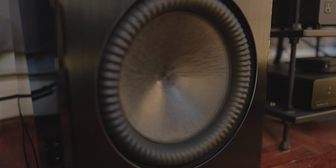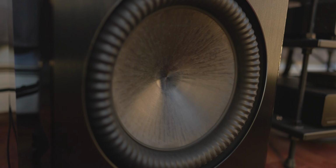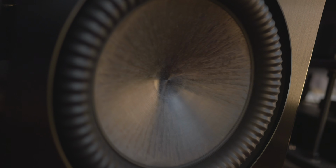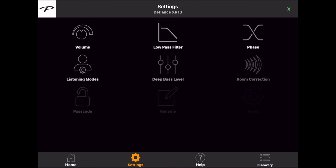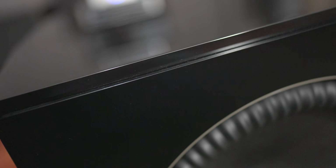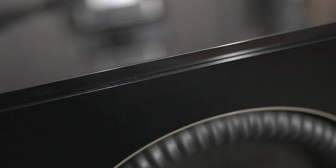Sure, having subs that can hit 140 dB and vibrate the crap out of my ass is impressive as hell, but there's nothing like a sub that can dig deep and still finesse its way with speed and articulation that some of those big boxes just can't touch. It's got a convenient app, it's got a room correction, and it barely takes up any space in your room. It truly is impressive, the quality of bass and the output for such a small enclosure. I think that this might just be my new favorite small subwoofer.